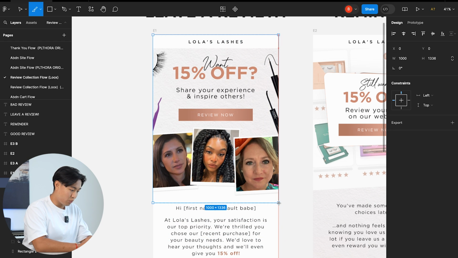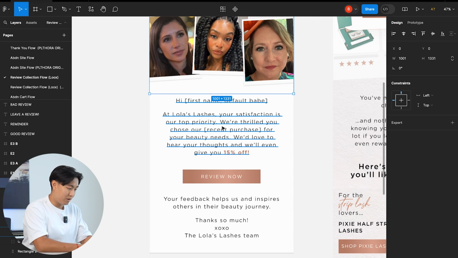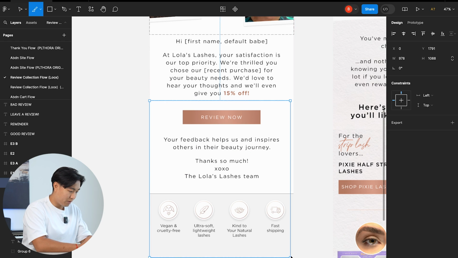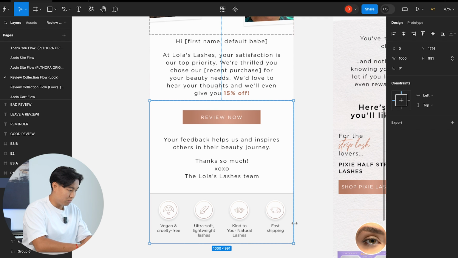Obviously, because we're using the first name as a personalization variable, we don't actually want to slice up this section, because we need to create that inside of Klaviyo itself. But everything else we can templatize pretty much. So first things first, we're going to do the 2 slices, slice 1 and slice 2.